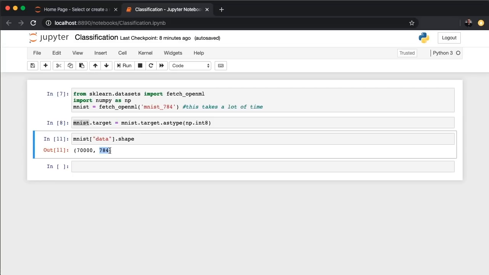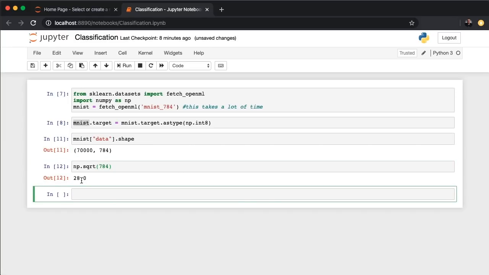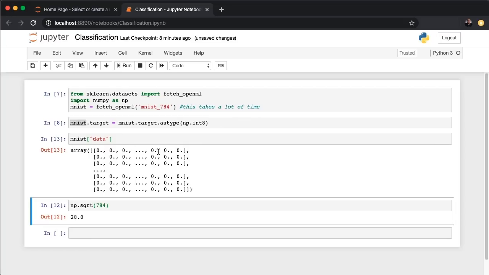And we've got 784 columns. Now, what is 784? Go ahead and perform the square root of 784. You get 28, an integer. So what this basically means is that all the vectors that lie as rows over here, you could form a 28 by 28 matrix using an appropriate reshaping. And that's how the image looks. It's a 28 by 28 grayscale image.